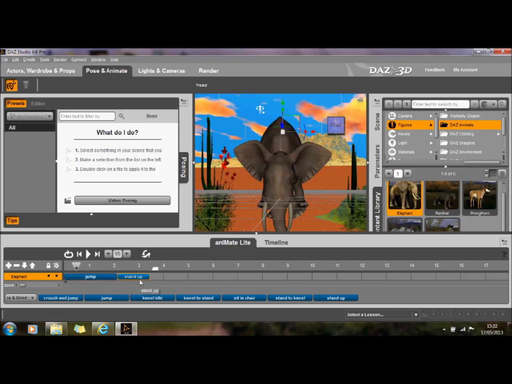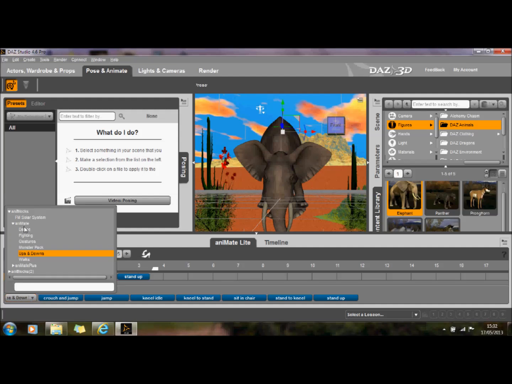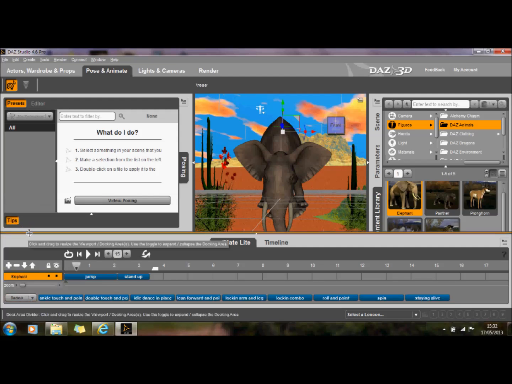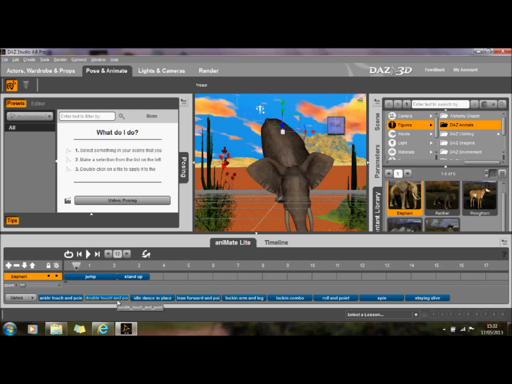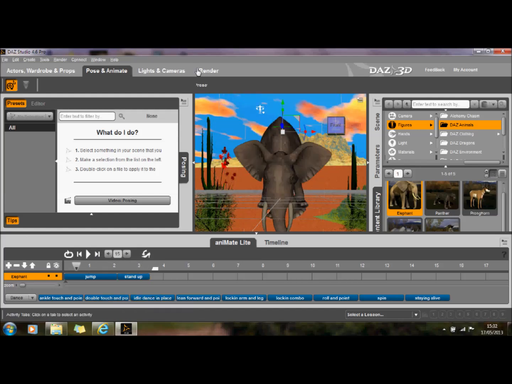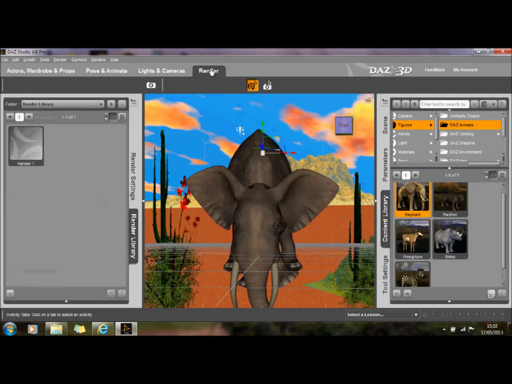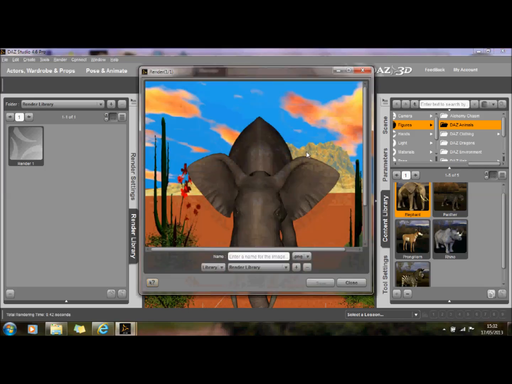Now, what I want to do is show you how quickly this renders, because that's the other thing that's impressive about this. It's quick to create an animation, and it seems quick to render as well. I could have changed some of the animations down here. I could have had a dance type animation, depending on what I want to do. But going back to the render, I'll let you see the render. Render the scene. And that rendered very quick, that just rendered the image.